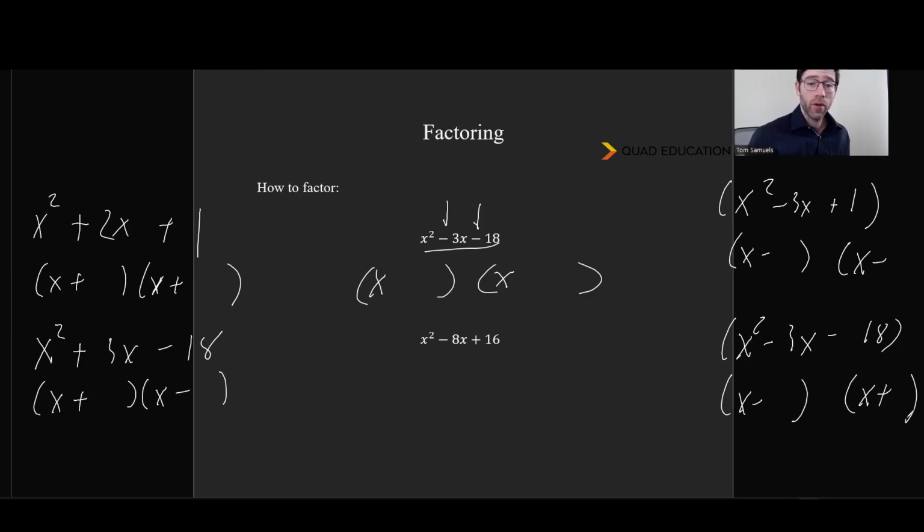As we can see here, we have two subtraction signs, so we know that one is negative and one is positive. Let's just write down what we know, which is that we have a negative and a positive. And we know this because of the FOIL principle. For our last term, that's always going to be the constant. If we have a negative right there, that means that we have a positive times a negative. Because if this was a positive here, it would either have to be two negatives multiplied together or two positives multiplied together. The next thing we do is figure out what these constants for the factors are.